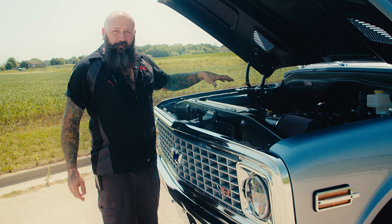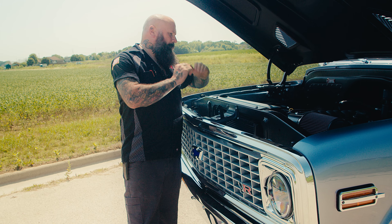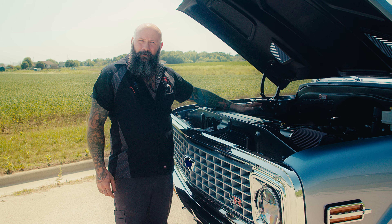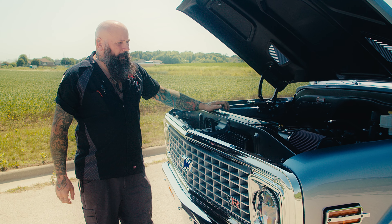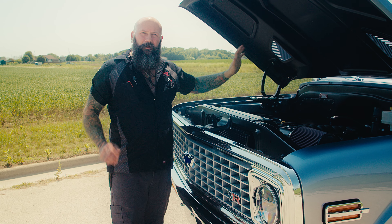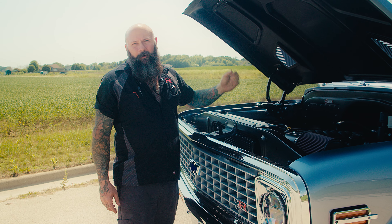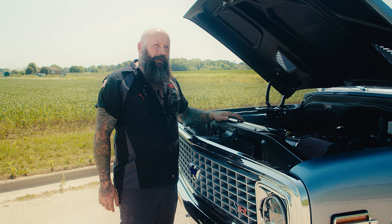The exhaust system is a three-inch stainless exhaust we custom fabricated all the way back after the headers. We've got Heat Shield Products header wrap in a bronze kevlar — that stuff is awesome. It protects our paint, fuel lines, brake lines, and anything near the exhaust. Even though we don't have windows we still want a comfortable, smooth ride, so underneath all that beautiful upholstery we've Dynamatted every square inch of this vehicle — the firewall, under the dash, under the floor, inside panels, box sides, inside the tailgate, and inside the doors.